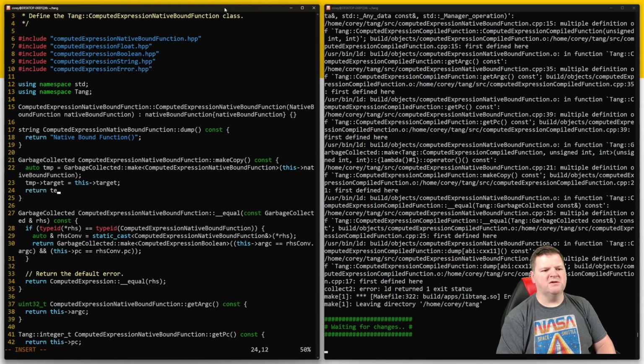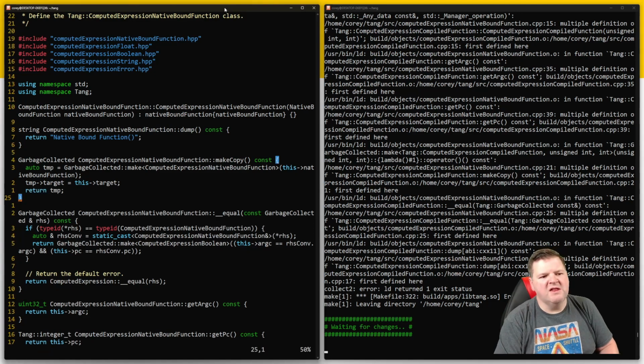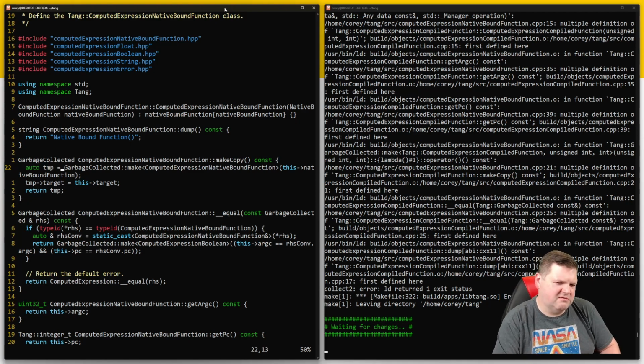Now return temp. Okay, so just because our constructor does not take the target, I want to transfer the target as well. But that's a garbage collected value, so it's just fine to pass on that way.